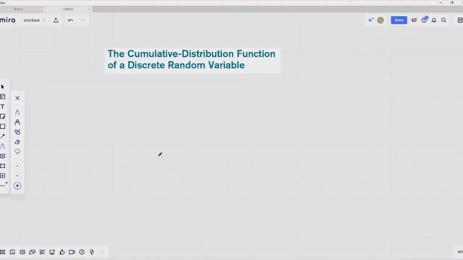In this video, we are going to study the concept of cumulative distribution function for discrete random variables, or CDF for short. As we will see later in this course, when we study continuous random variables, expectation, variance, measures of spread, and measures of central tendency are going to differ for discrete and continuous random variables. For that reason, it would be nice to have some function that will work the same for both discrete and continuous random variables.